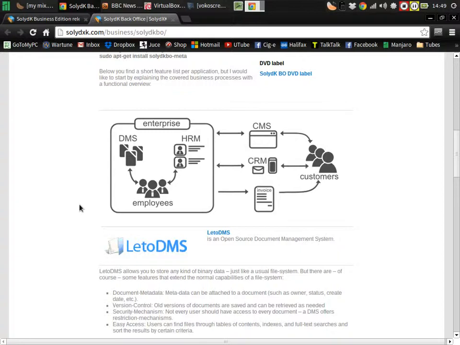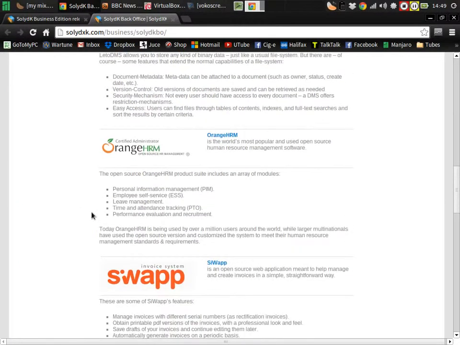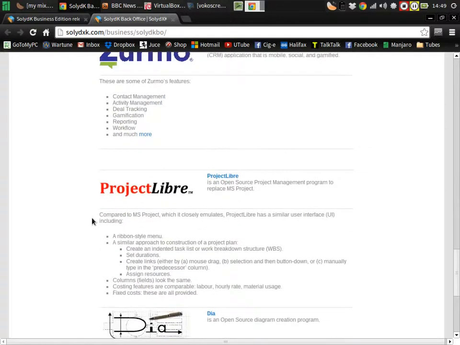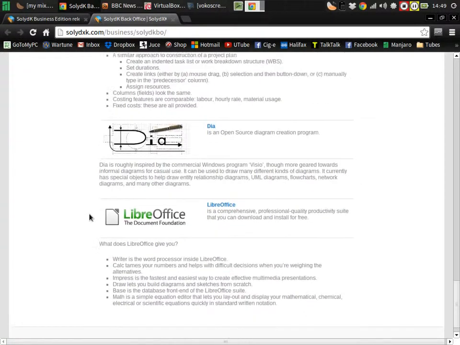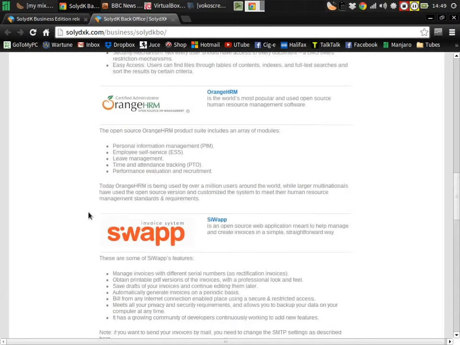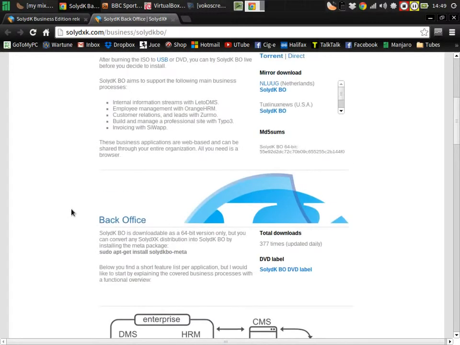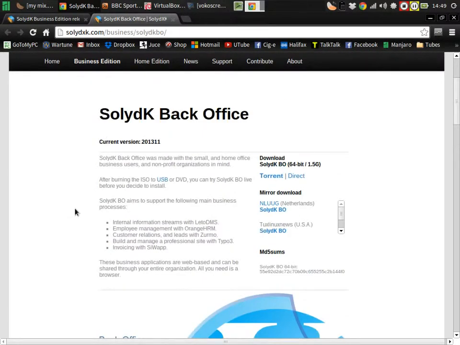All these sorts of questions we'll be covering and having a look at, bearing in mind that all these apps that are supplied with the back office are bare basic apps. You've then got to put the effort into customization, custom programming, etc. So this really is only half the story, but nevertheless the fact that SolydK have released a back office system is absolutely brilliant.